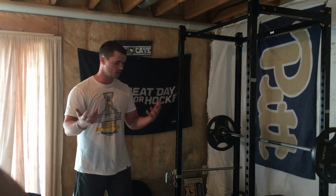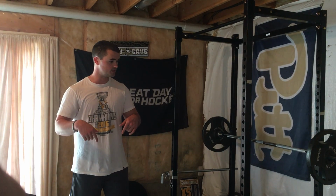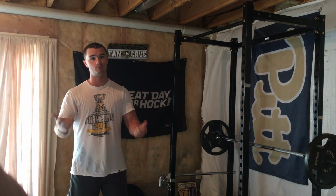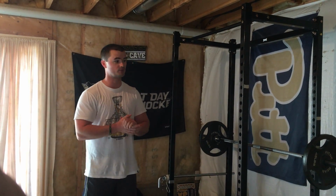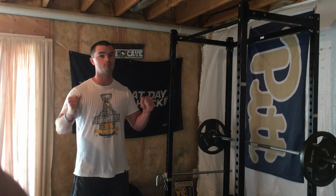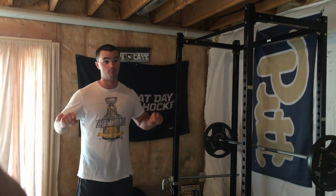And then obviously we want to be safe. So we'll start with the setup and talk about our feet and our back, because actually your legs and your back, despite the fact that this is a chest dominant movement, play a really big role in the overall execution of the movement. And then we'll move into your grip placement on the bar, and then finally just talk about the movement itself and how you want to move the bar.